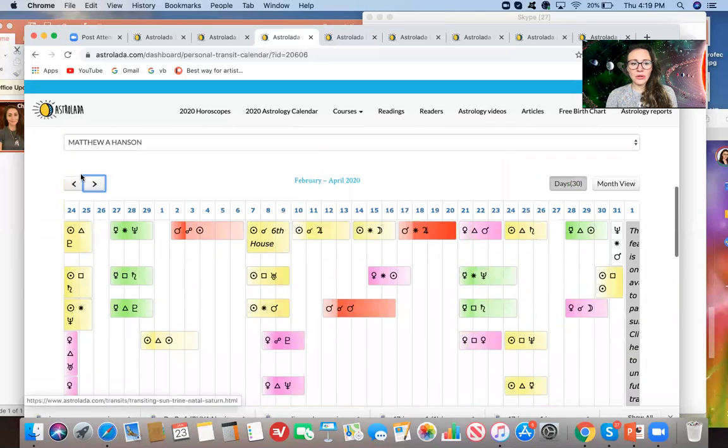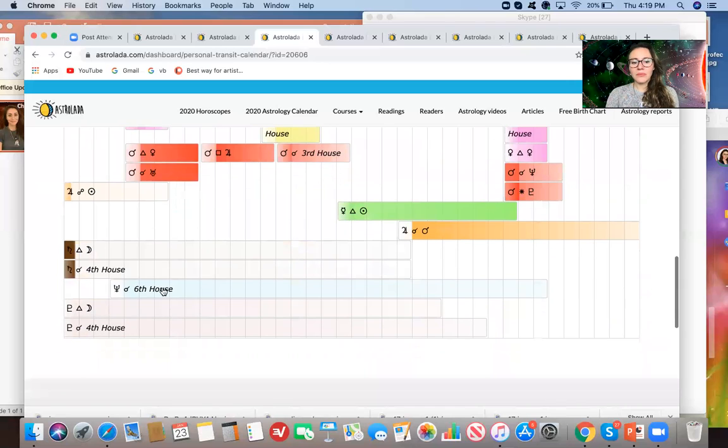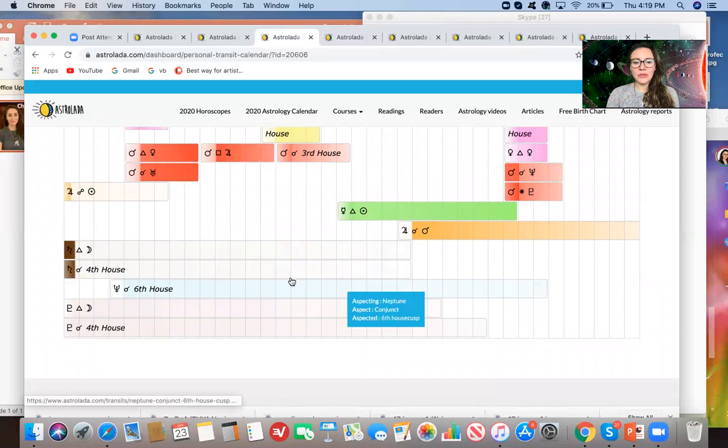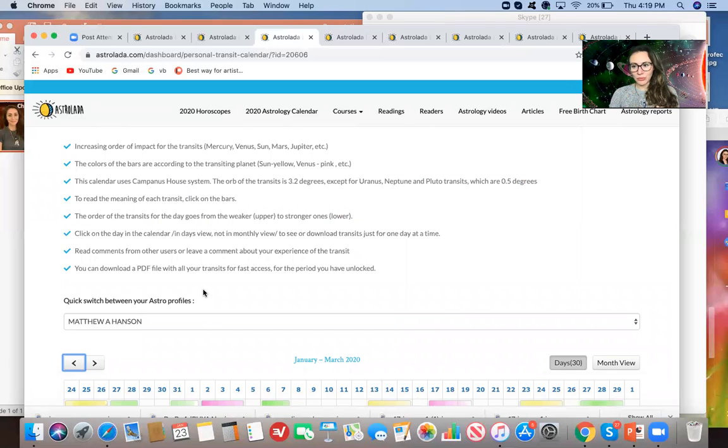I've put a very small orb for Neptune transits, less than for Uranus and Pluto transits, less than a degree, half a degree. So you see the most intense period, you might feel it for about a month, a month and a half or 2 months. So you definitely will feel Uranus, Neptune, and Pluto.